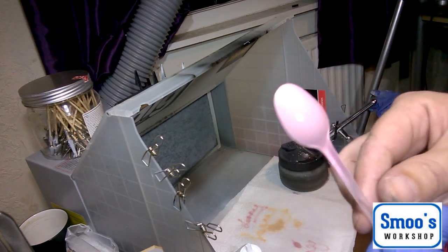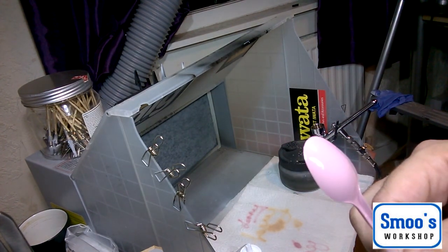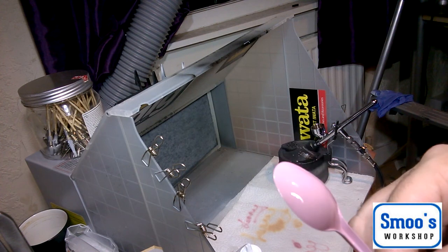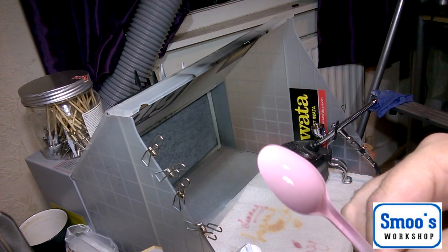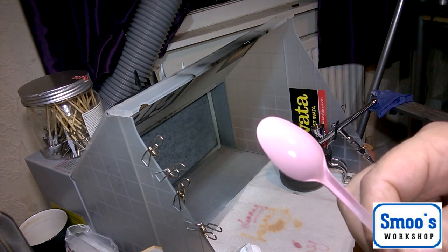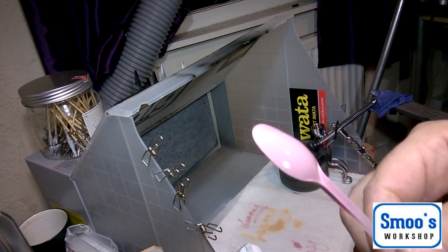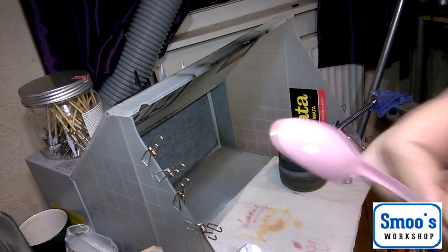So, I'm going to go off and do another colour change. I've got 1, 2, 3, 4 more to do, so no point in sitting watching all of them. You've seen the first colour change, you see how easy it is to clean up, and that's just using Tamiya X20A. That's not using any airbrush cleaners or anything. Yeah? So, back in a bit.